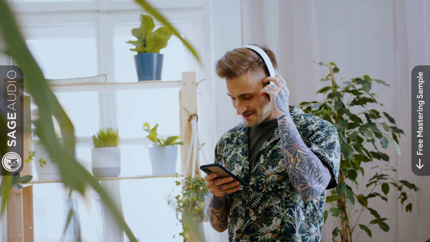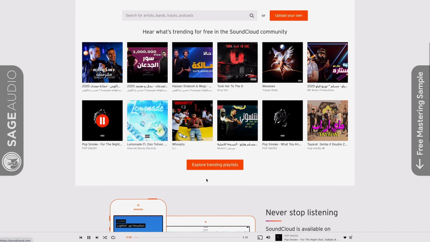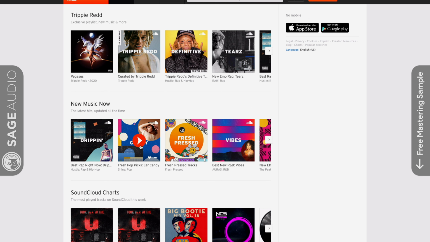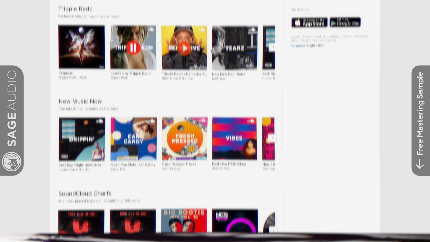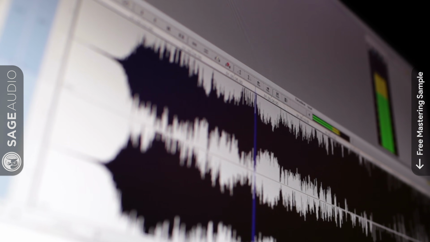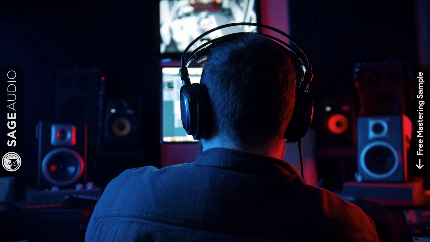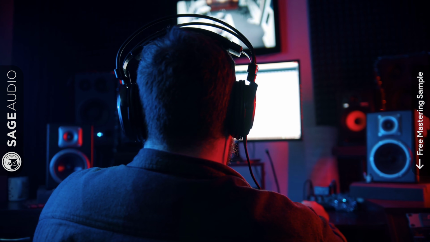Now this means that whenever your song is played back to a listener, it's going to be played at this specific loudness. Additionally, all other tracks on the platform, whether they're yours or from another artist, will be played back at this same loudness. Now, as you can imagine, this has some big implications for how you should master your music. You might be wondering, if your master is going to be played back at the same volume as everybody else's track, is there any benefit to making it super loud during mastering? The answer is no. There's almost no good reason to make your master incredibly loud if you intend to upload it to SoundCloud, since again, it will just be turned down.